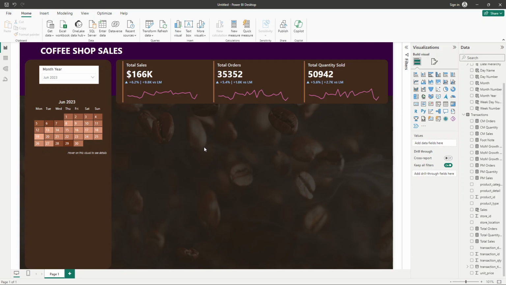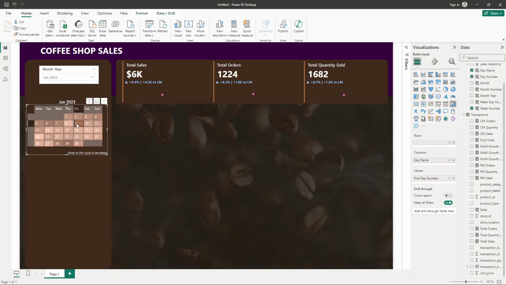And now the first thing we have to take as an insight from here, guys. If you create a calendar heat map, what insight you can take is that whichever shades are eye-catching in front of you, those are the days which performed very well in terms of sales. If they are performing in terms of sales, obviously there will be good orders on those particular days. So if you click on 9, you can see on 9th of June, these were the total orders and all those things. All right, guys.